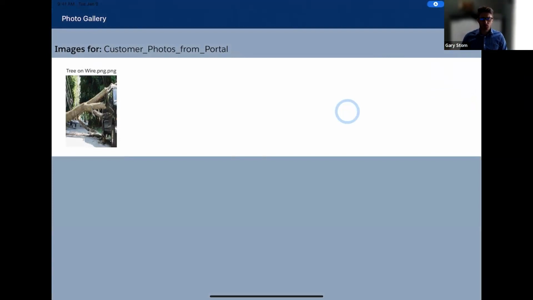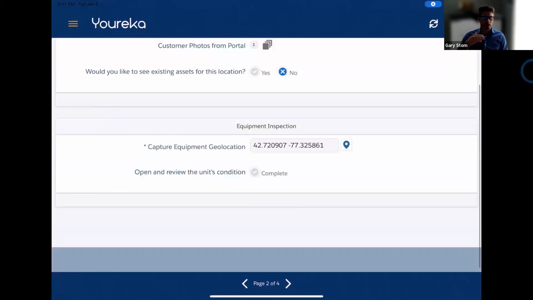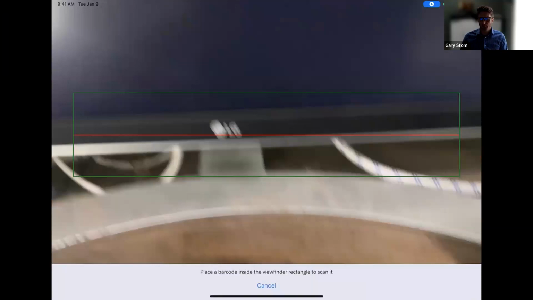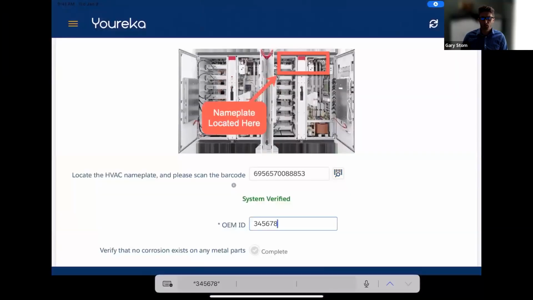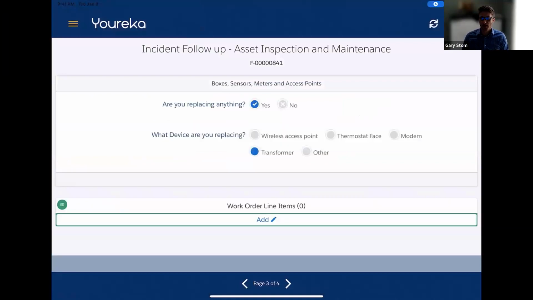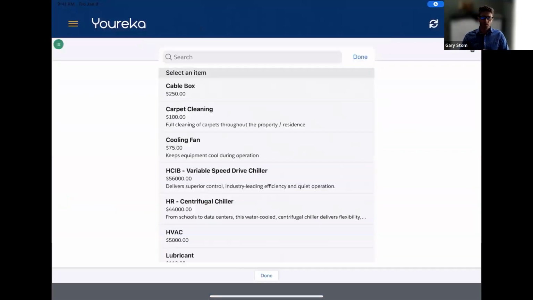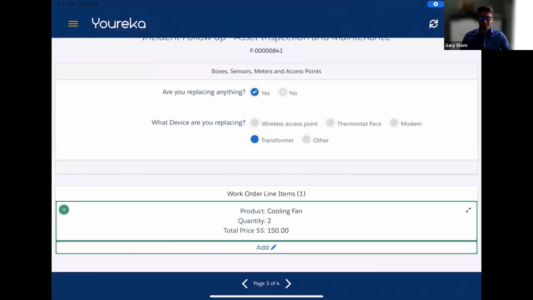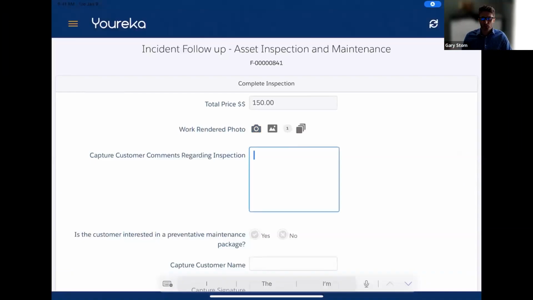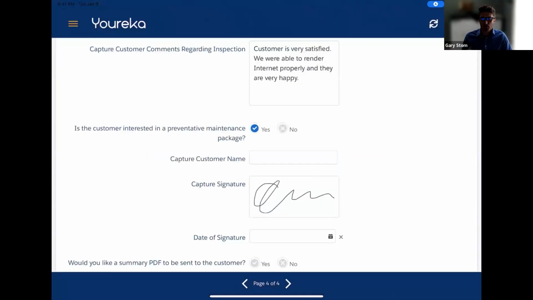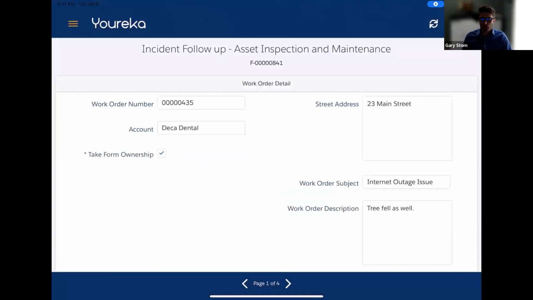And so we'll let this run. And so again, I sped this up just so you can experience the form itself. We do things, of course, like barcode scanning to enter that data quickly and easily. We guide people through forms. We can do some formulas and calculations. Depending upon responses, it'll hide and expose certain data points. You can add work order line items, related list data, add all that information. We take some photos here. You can annotate on photos, and again, use voice to text to capture that information. Use the point of your finger to sign, and so on and so forth.